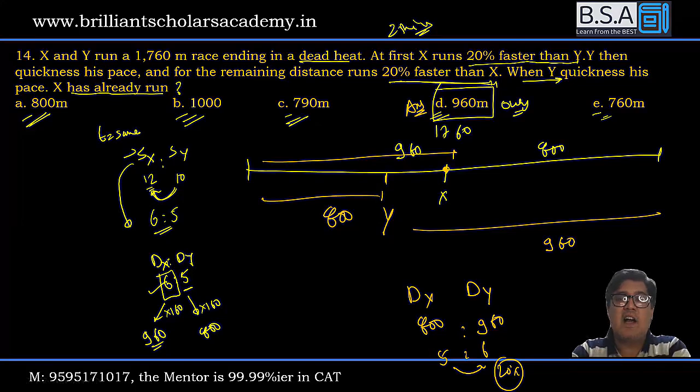How much time did it take me? With explanation, 3 minutes. That's a lot, isn't it? Such tricks usually are not covered in regular or standard classes. For such tricks to be developed, you need to go and appear for CAT, like I go and appear for CAT every year. Under pressure, all these things click. So you have to create these methods and tricks there. Now you have got a ready-made one, so go and apply it in the exam.